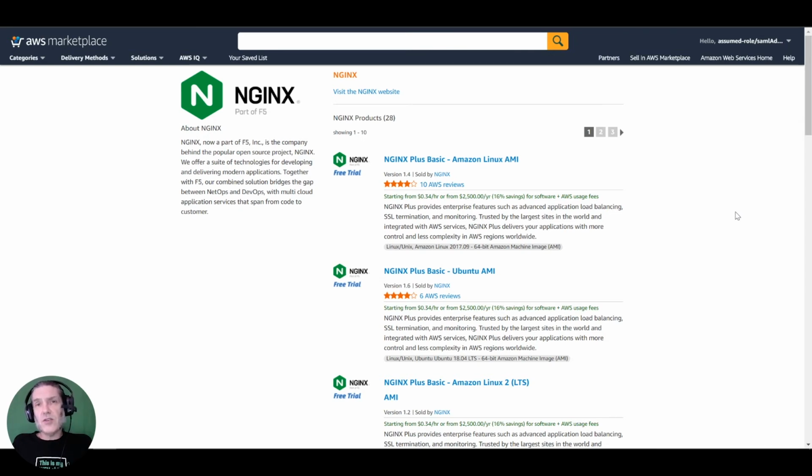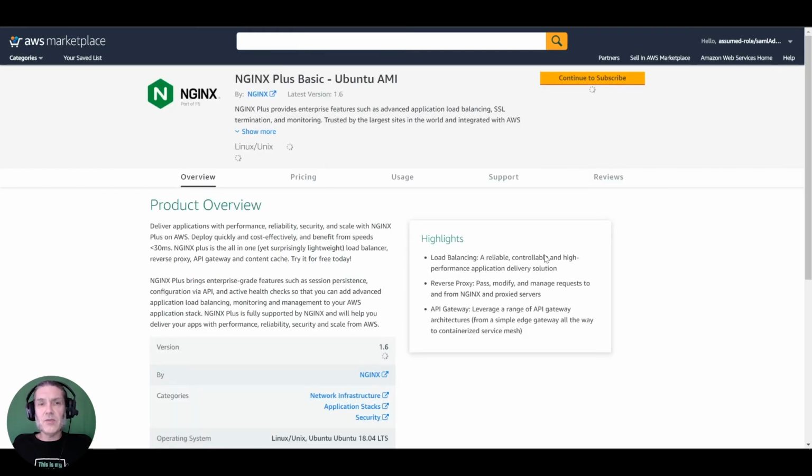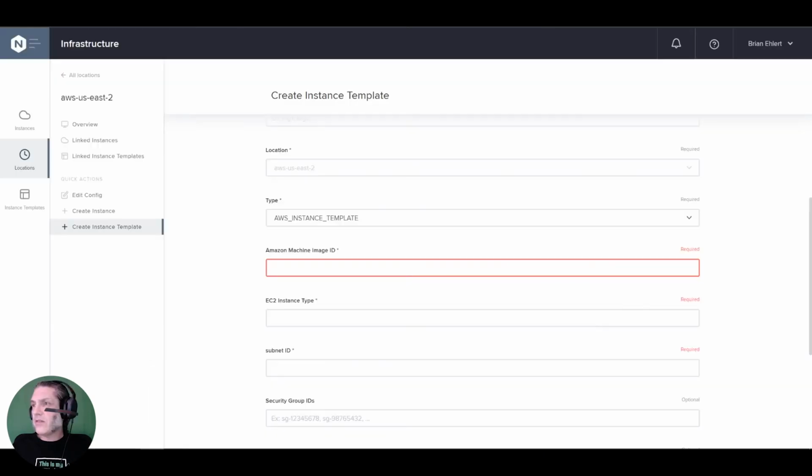You can bring your own AMI. So if you have a corporate OS, you can install your corporate OS, pre-install NGINX Plus into that, and use that as a base for this deployment process as well. I'm going to go ahead and use this Ubuntu AMI that we're referencing here. And for US East 2, this resolves to this particular AMI image for the latest version.